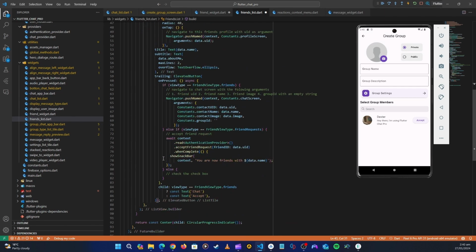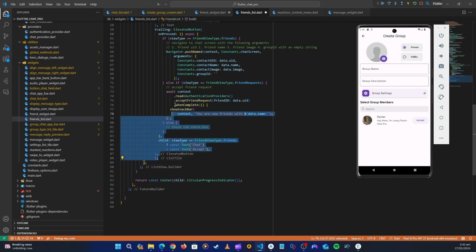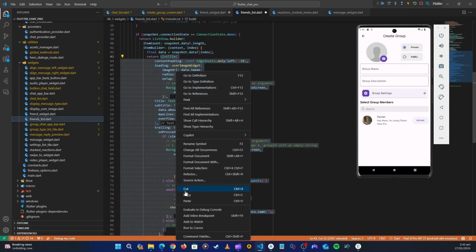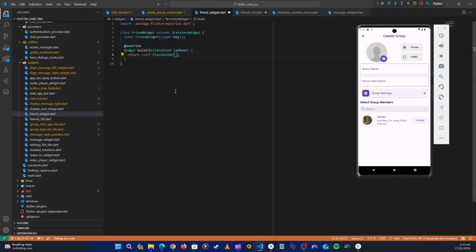So it's this list tile, where is it ending? Yeah, this list tile. Let's copy this, and then let's go to our new friend widget and paste it here.